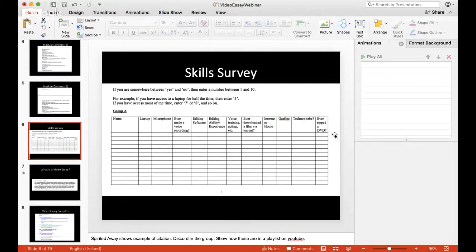So just to find out what their basic skills are in gathering audiovisual material and putting it together. If somebody was scoring quite highly in this self-assessment skills survey in the technical department, then I would have to make sure that I didn't pair that person up with another person who was also good at that, because you'd be wasting that skill set by putting 2 out of 3 people in a certain subgroup with those skills. So this is a way of hopefully balancing the groups.